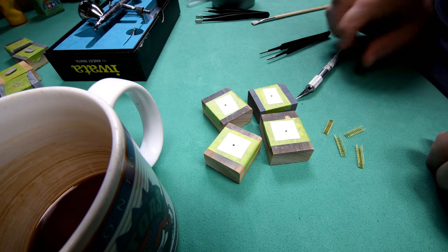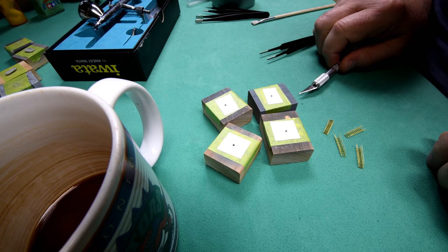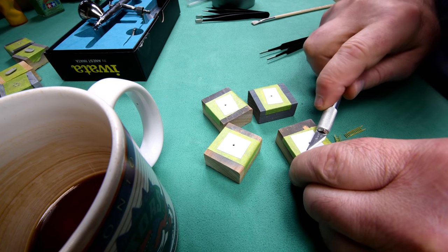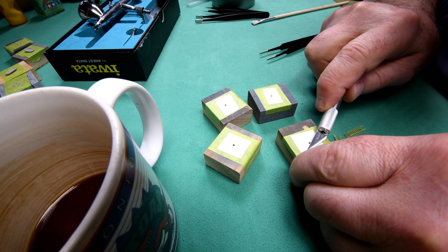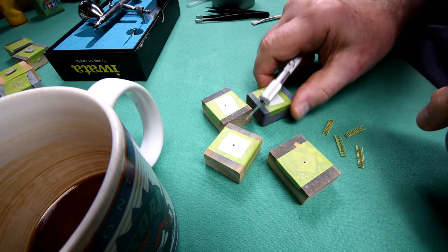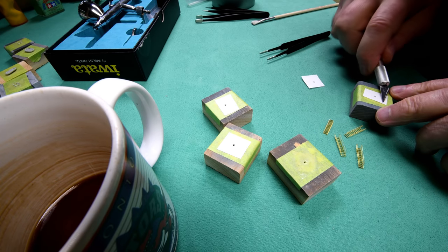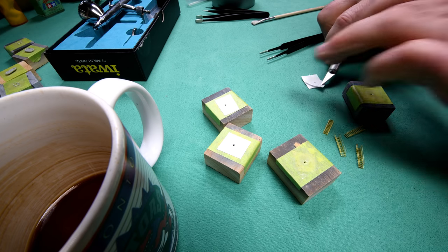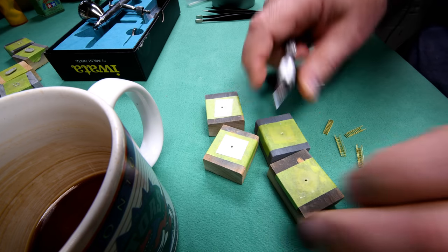Okay, we have a problem, folks, and I think probably most of you know what it is, and that is that in yesterday's episode I had said I don't see any reason why we can't spray tomorrow. Well, it's tomorrow, and it is so obvious that it took a lot longer to do everything than I thought.